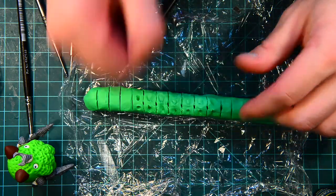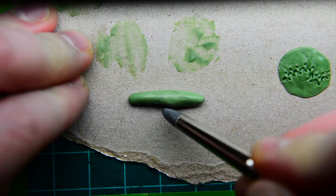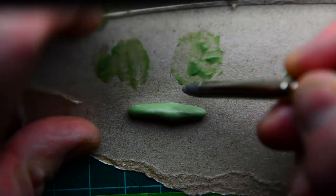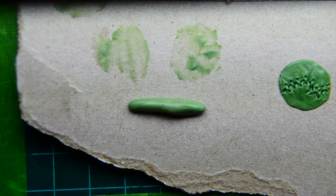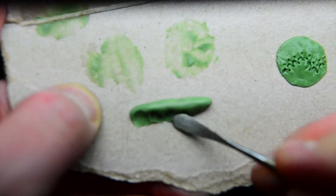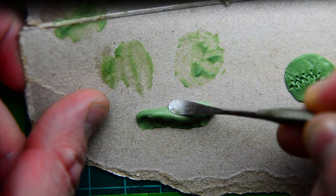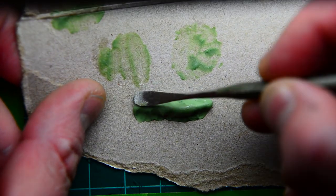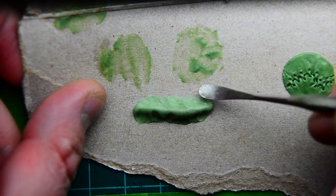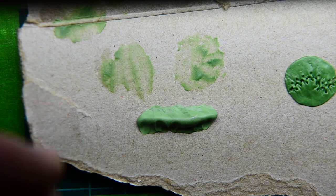So, good luck. All right, we just went over how to do this big. So now let's do this small. This is gonna be sped up a bit, but this is gonna be more to scale that you'd actually be doing it on a miniature. So you can see here, I'm using the wax carver to mesh it into the model. Kind of smooth it out, pretending that we've got a creature underneath here. So you can see how it's got that kind of like sausage that's been blended into the torso.